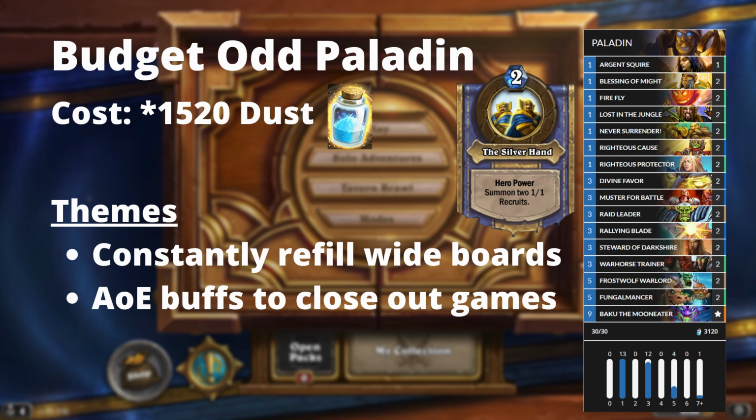So this is obviously very powerful because it gives you the ability to constantly refill wide boards by just clicking the button. So for this particular Odd Paladin list, I focused on including some of the new cards from recent expansions, cards like Never Surrender and Righteous Cause, which buff up your board and protect it against AoE. We combine this with some cheap cards like Raid Leader and Frostwolf Warlord in order to help push damage to the face, taking advantage of those wide boards, but in Frostwolf Warlord's case, he gets bigger based on how many minions we have on the board.